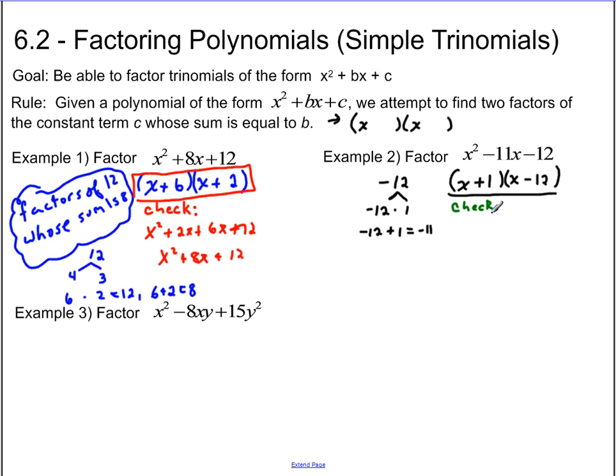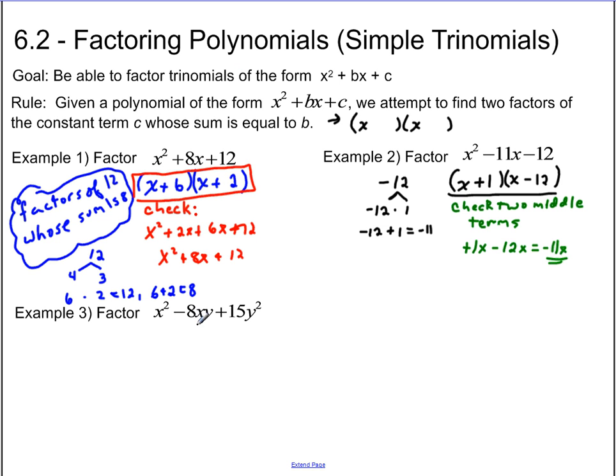But if we work with the two middle terms, the two middle terms are O and I from FOIL. If we check those two middle terms, let's see what happens here. Looks like we're going to get positive 1 times x, so plus 1x, and negative 12 times x, so minus 12x. And yeah, sure enough, that adds up to negative 11x, which is exactly what we wanted. So we want to make sure that our middle terms are the ones that add up to that middle term. Okay, very good. Let's try one more here.